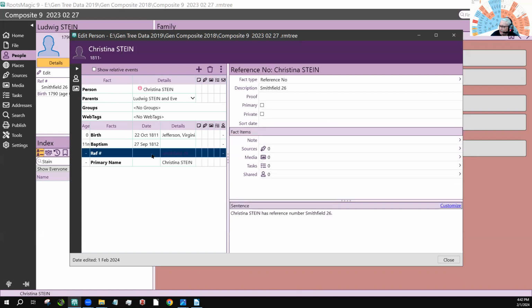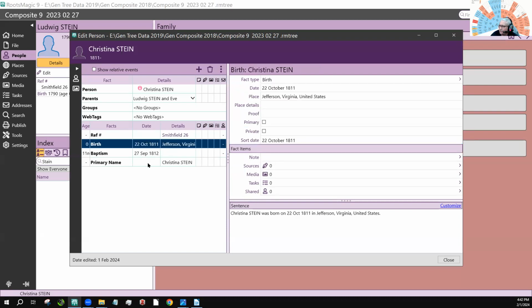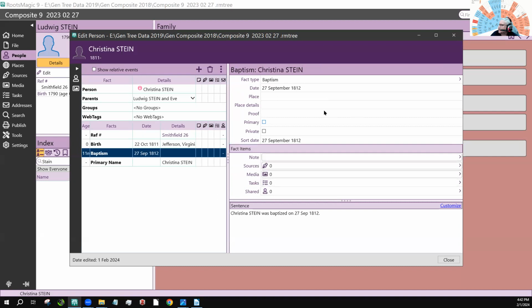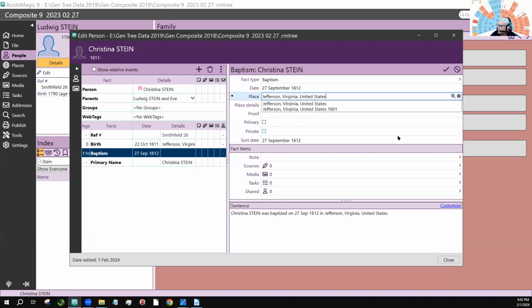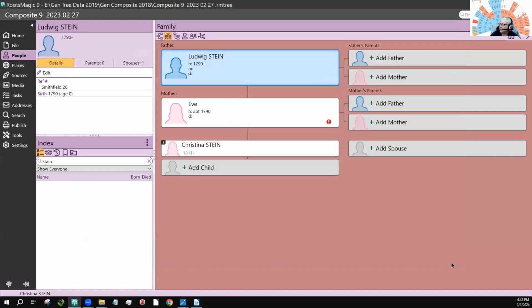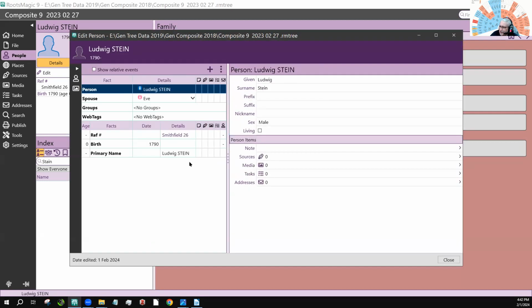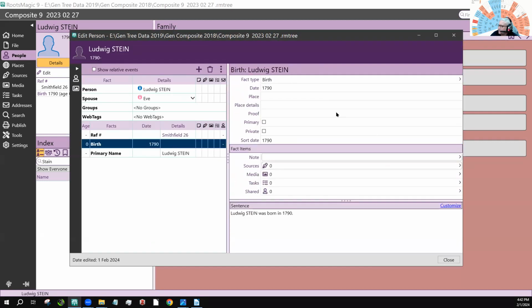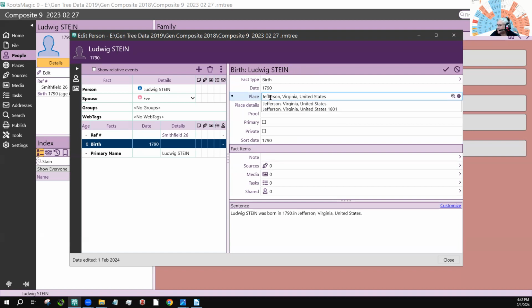And we have the reference number right here. I run that up to the top with 1400. And I have baptism. See, I'm messing up. Jefferson, Virginia, United States. Okay, close. Now, since I did this one and I put the birth in there, I use that location because I know they were there at one time.